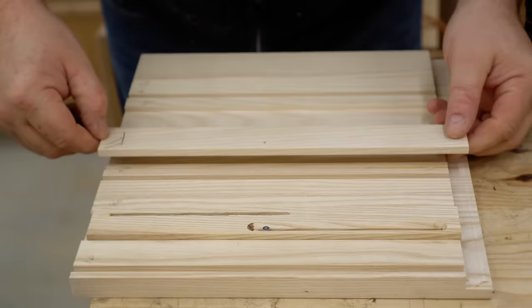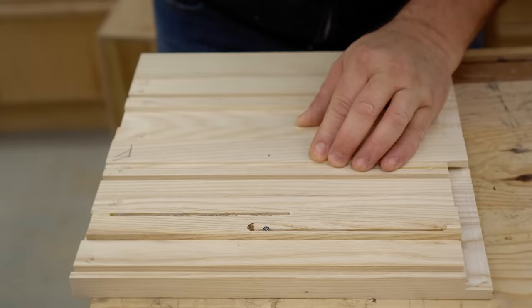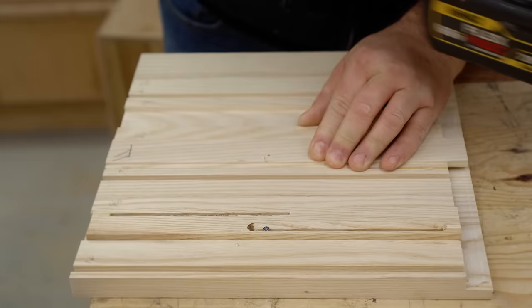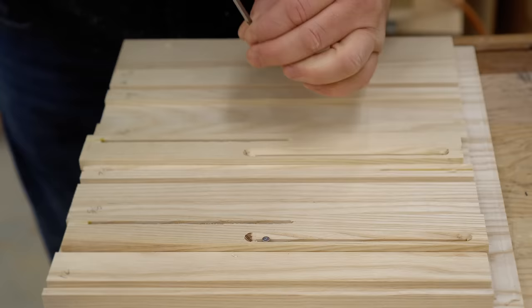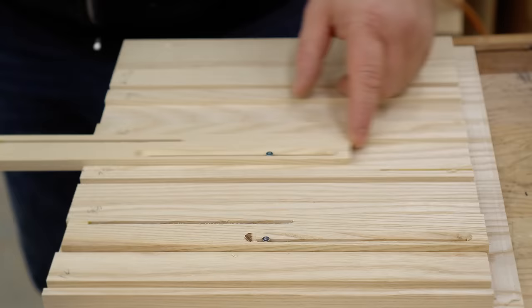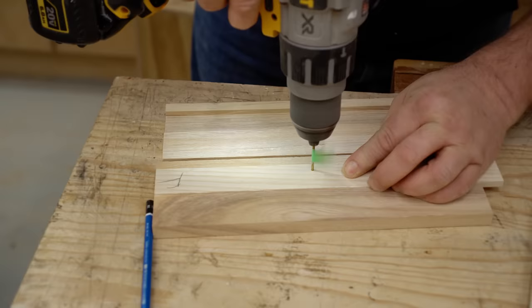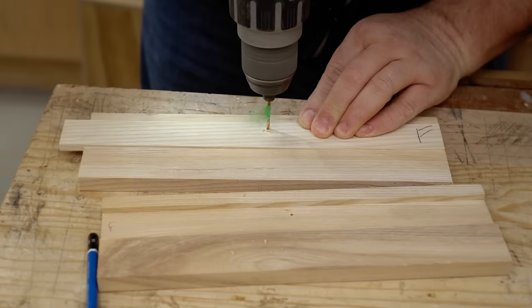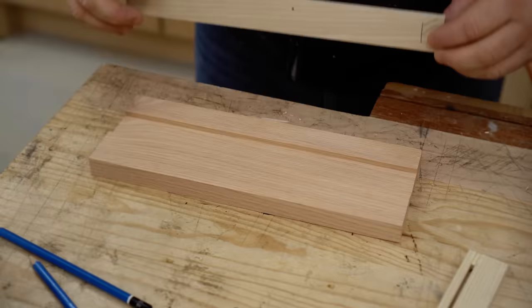I made a guide stick to locate the hole I need to drill for the screw that holds the slide in place, and masking tape tells me how deep to drill into the side panels — I don't want to drill all the way through. This is a three-quarter-inch long number four screw. You drive it all the way in and then back it off a turn so that the slide moves freely. This screw doesn't support the drawer slide — it just acts as a stop. I drill the same hole on the side panels for each of the drawers.